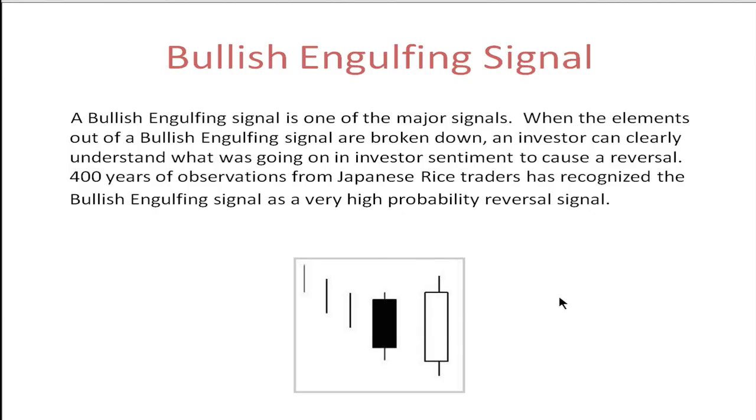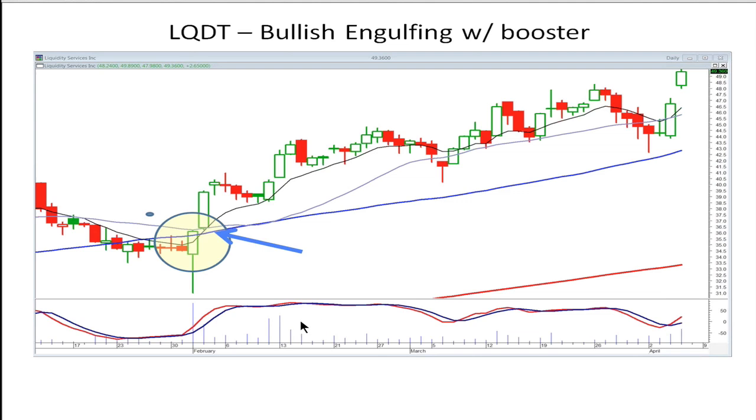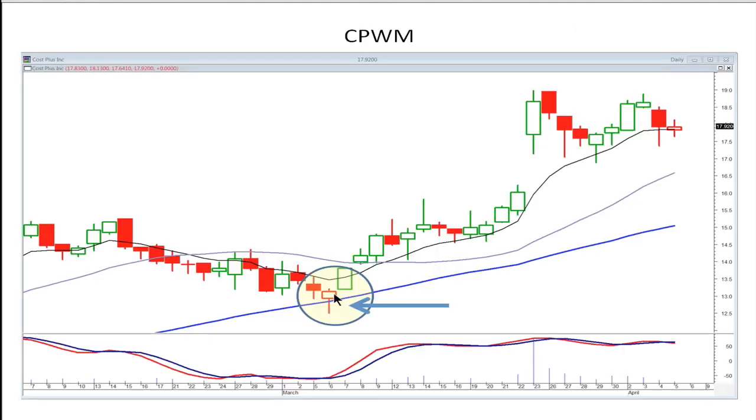It works with all signals, like the bullish engulfing signal. If you see a bullish engulfing signal and a close above the T line, and then they start gapping it up, you know you're going to be in a strong price move. There's a big bullish engulfing signal, which is a bullish booster with a tail to it. Notice what they did the next day. This is a very simple entry and exit strategy. If we see a candlestick buy signal in the oversold condition, and they gap it up the next day, what's that telling us? That pretty much tells us the bulls are still there. We want to get in right away. Hammer signal followed by a gap up, especially through the T line.